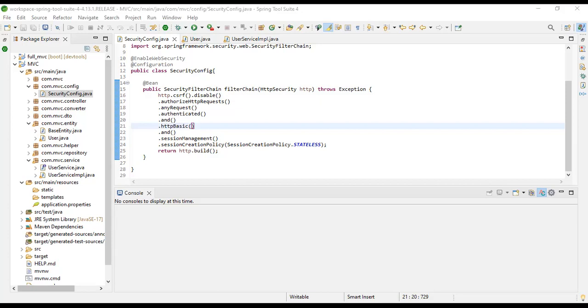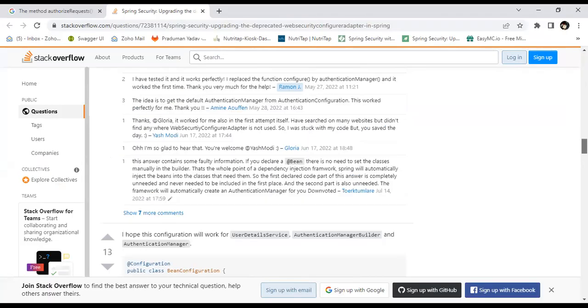This is for registration. No, it will secure all the APIs, even the registration also. I will tell you how to ignore that one. Although you can ignore over here also, but it's not a good way. So this is generic for all? Yes, all the APIs will be secured.